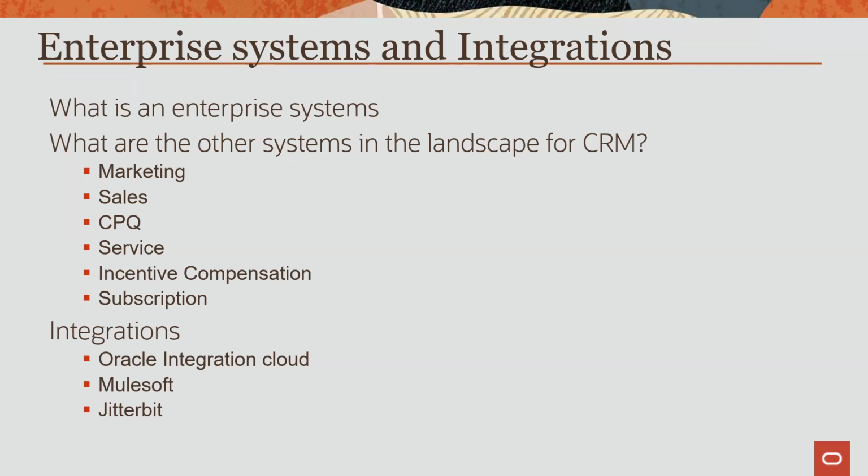So here the website is different, and the enterprise system is different. In that case, we need to integrate this website with the enterprise system. So whenever a form is filled on the UI on the web page, it will automatically come into the enterprise system, that is our CRM system. For this, some integration is needed. For that, we can use Oracle Integration Cloud or some other third-party tools like MuleSoft, Jitterbit, etc.